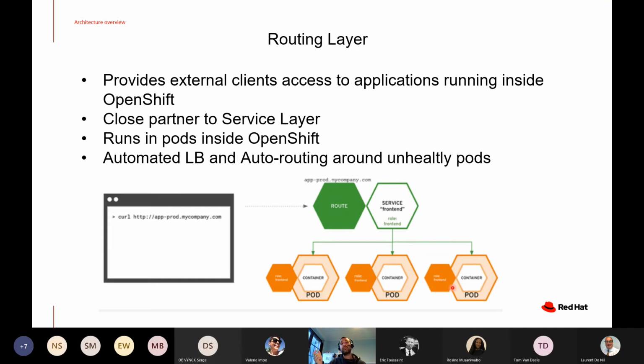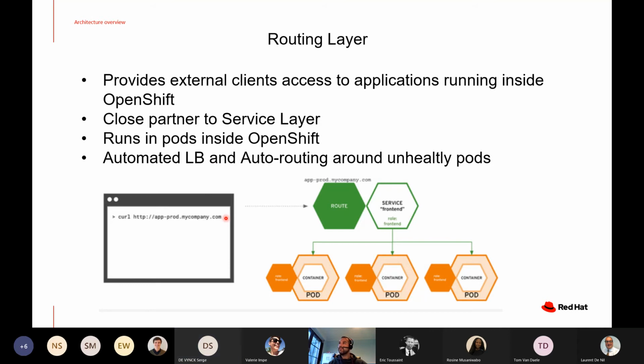You want to push version 2. What are you doing? You create a version 2 node. You put it there like a 4th node. It's up and running, so the load balancer is there. The services distribute the traffic also to the 4th one, and then you just delete a version 1. Then you have 2 version 1 and 1 new pod with version 2, and you continue until everything is replaced. So you don't really have, as you said, to worry about what happens with the load balancing, the external access, how they can reach this. This is how they do it.